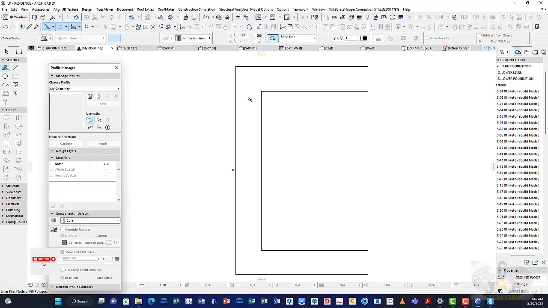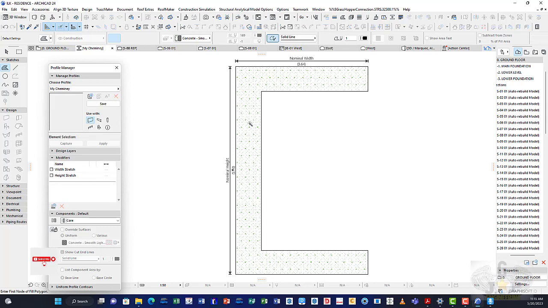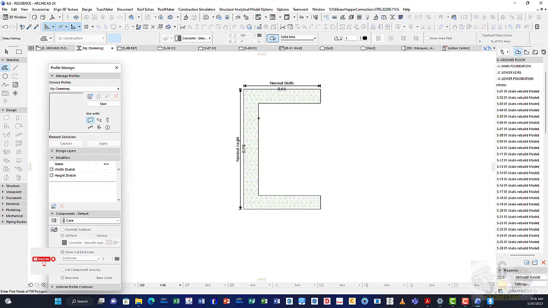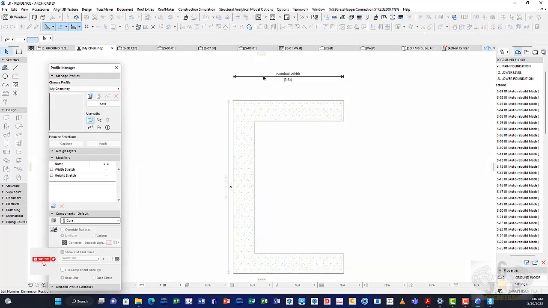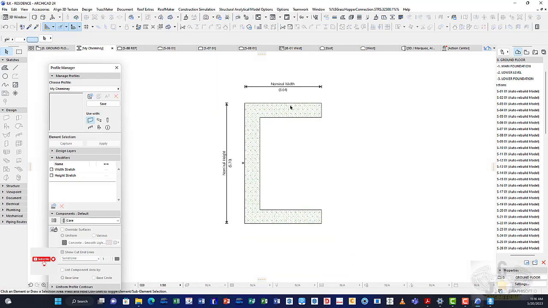in this surface here, because it's a closed shape, right? So I have a specific surface here. I'm just gonna click in the middle like this. Automatically, the profile manager assigns the building material that I've chosen on my scroll bar to my profile shape. Not only does it assign the material, it even gives it dimension. It gives the measurement of the width and the height of my wall, at the same time.